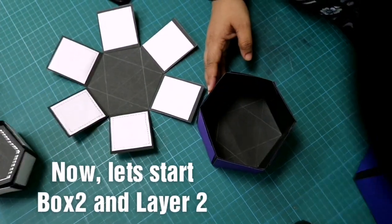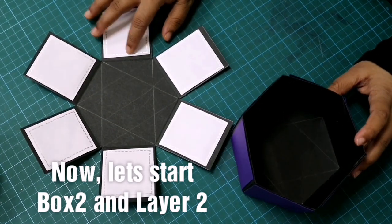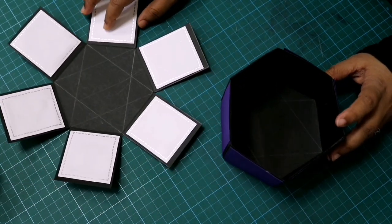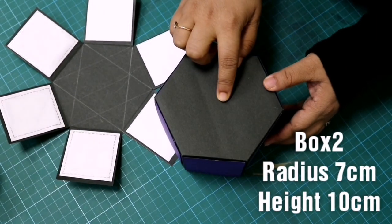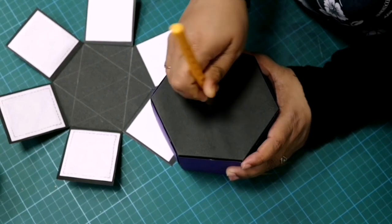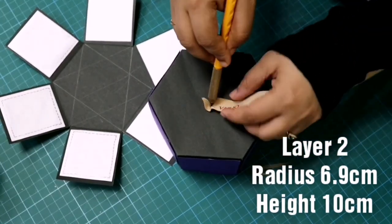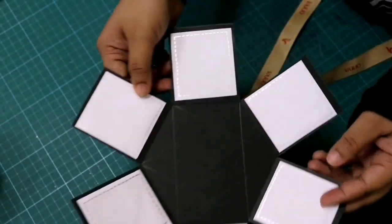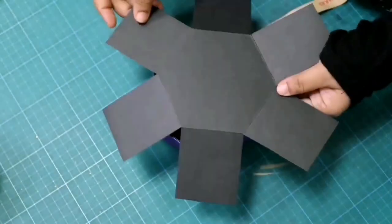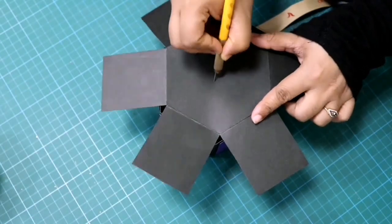Now here I have made box 2 and layer 2. As the method is familiar to you now, I shall give you the measurements I have taken here. The box 2 is of radius 7 cm and height 10 cm and the layer 2 is 6.9 cm radius and height of 10 cm again. So, I shall show you the process of connecting layer and box with the ribbon one more time.